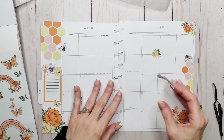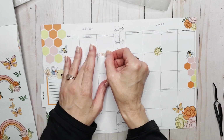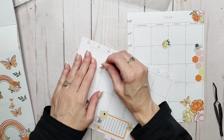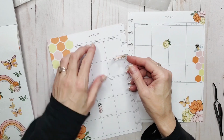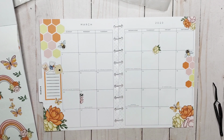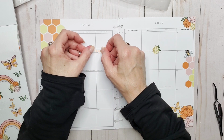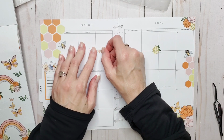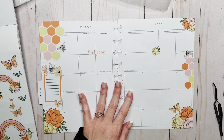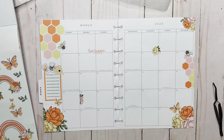All right, where are we gonna put bee happy? That didn't go down straight. Ugh. Okay, maybe we need to look. Actually, we're doing pretty good from a balance standpoint, so maybe we'll just slip that in right there. Be happy. Probably should have whited out those lines, which if I'm going to, I'll do it later. I'm not going to worry about it right now.